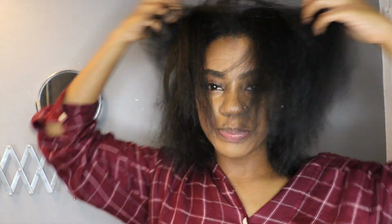Straight as my hair is gonna get. I'm pretty satisfied with this blowout. So my next and final step of the silk press process is obviously flat ironing it.